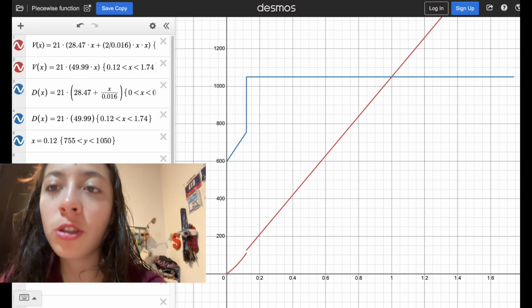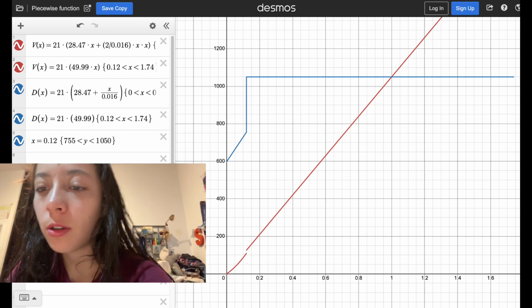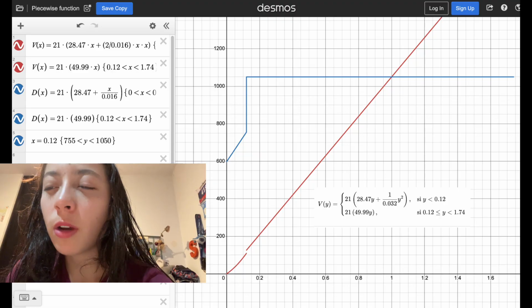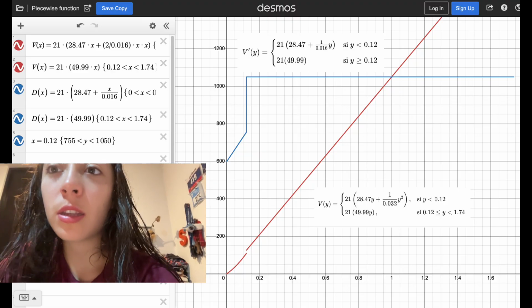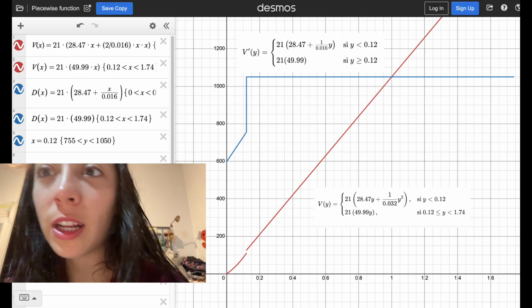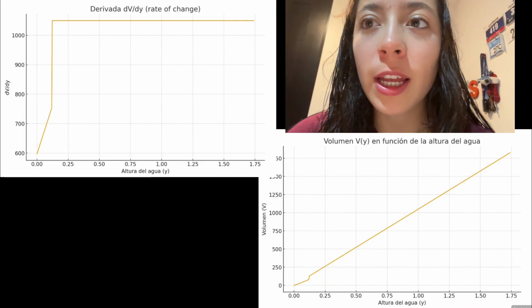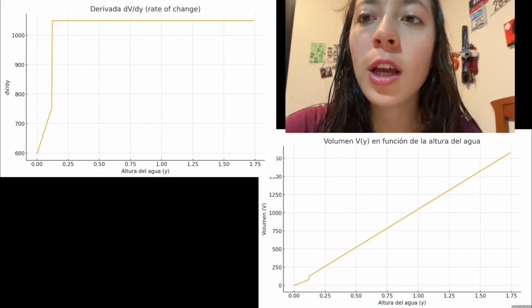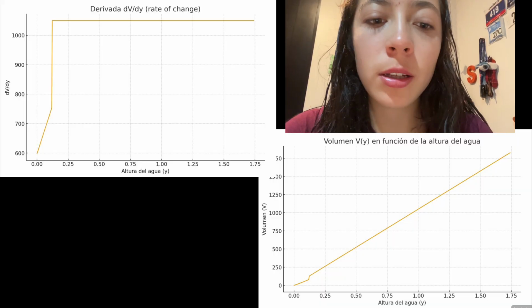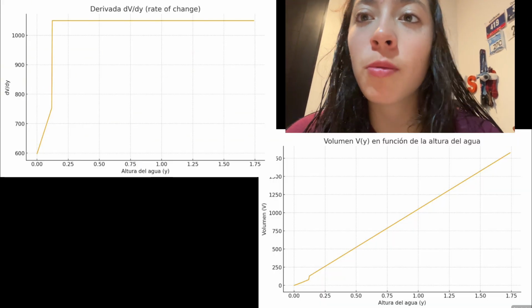Now I'm gonna show the decimals. So here are the functions represented graphically in decimals. I represented the red graphic as the volume function and the blue line as the derivative function, and I think it is pretty clear what it means. These are examples that an AI helped me do, and I think that they are very accurate with the ones I did with decimals. So that was a great method to help me prove that I was right.